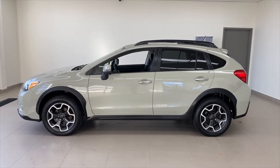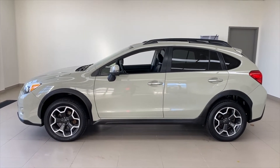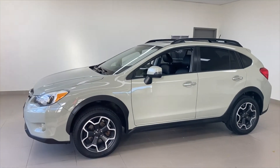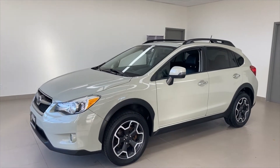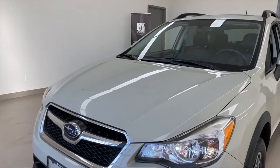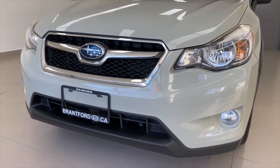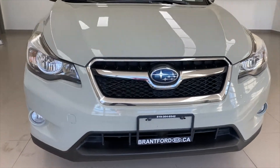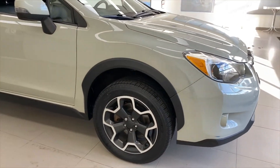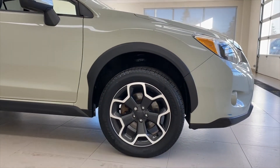All right, 2013 Subaru Crosstrek. This one is described as beige on the key tag, but if you know Subaru's colors you'll know it's not really a beige — it's kind of a unique color and I quite like it. Out front there's your nice headlights and fog lights. You've got extra ground clearance on a car like this. They always show it in the ads with kayaks on the roof, and maybe that's working on me because I'm a big kayaker and I'm a big fan of that.